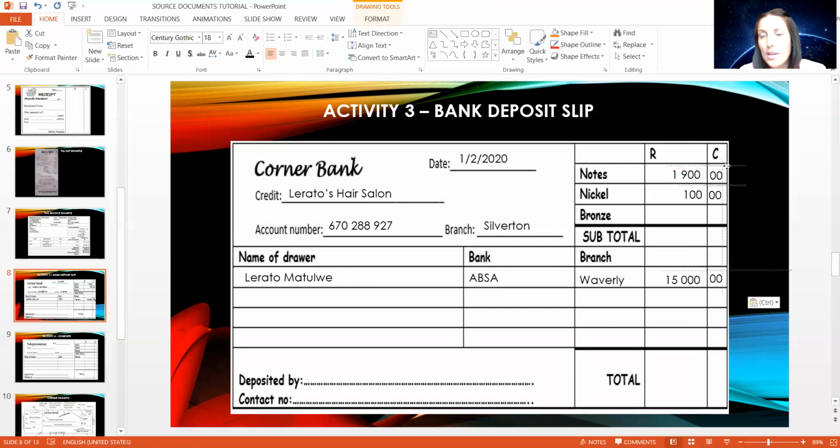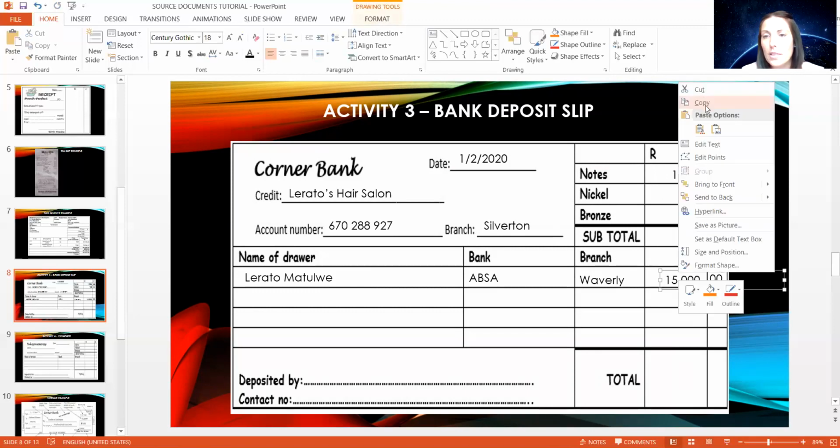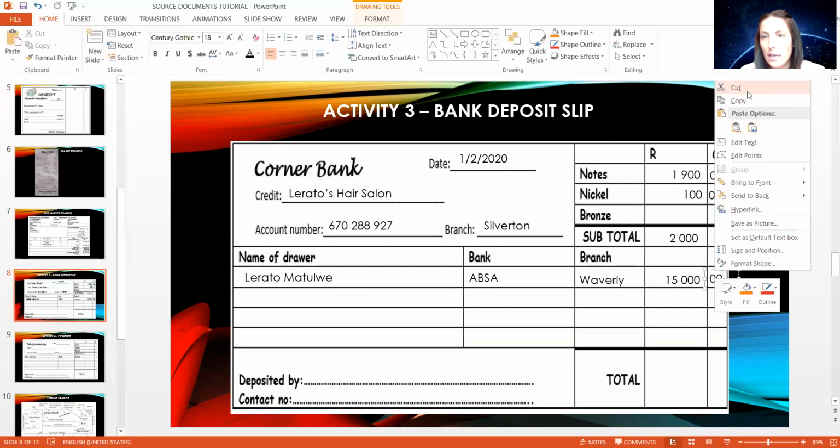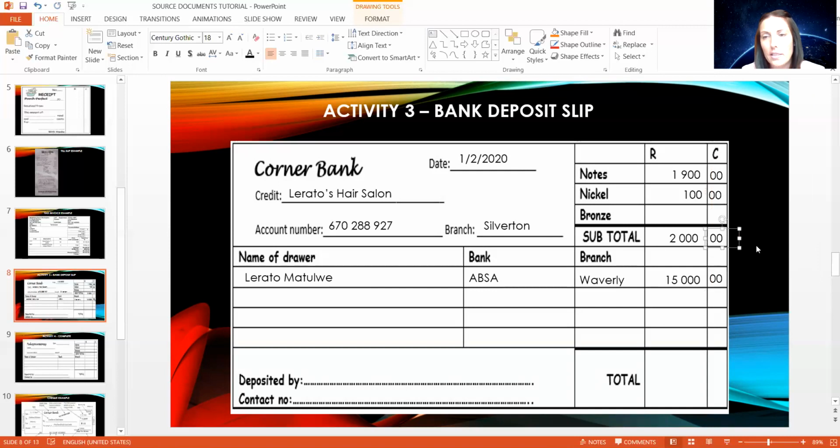Good. So now we've entered all the money and checks that we've received. Over here, this subtotal is for the cash that we received. So 1,900 plus 100 is then the 2,000. So you fill that in. There's the 2,000. Let's just do the zeros. You can also do a dash. I actually prefer to do dashes instead of the 00. It takes up a lot of time.